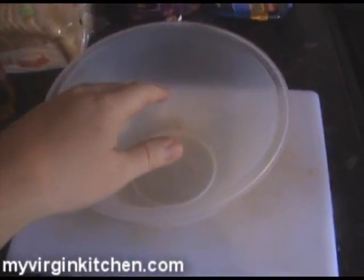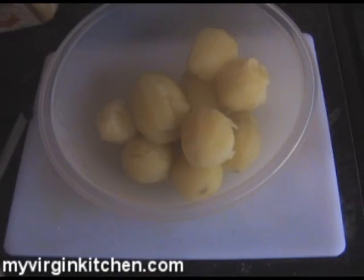Potatoes are done. I've just checked them, they're all soft. What we're going to do, plonk them in the bowl there with our sunflower spread and the milk, and just basically mash them together. Okay, so there's our steaming hot potatoes.